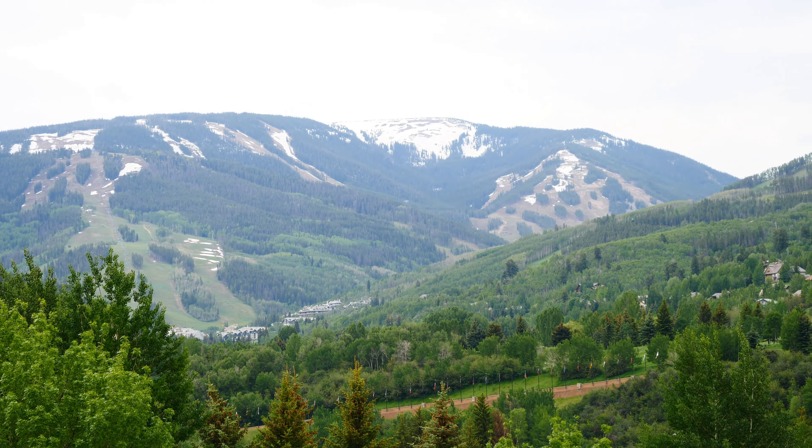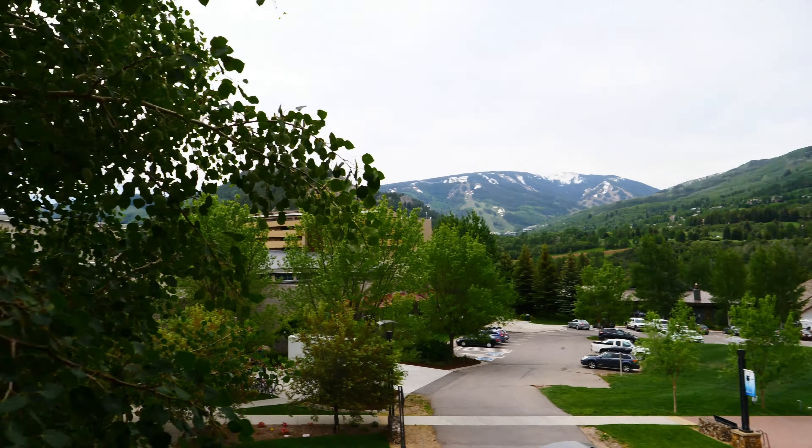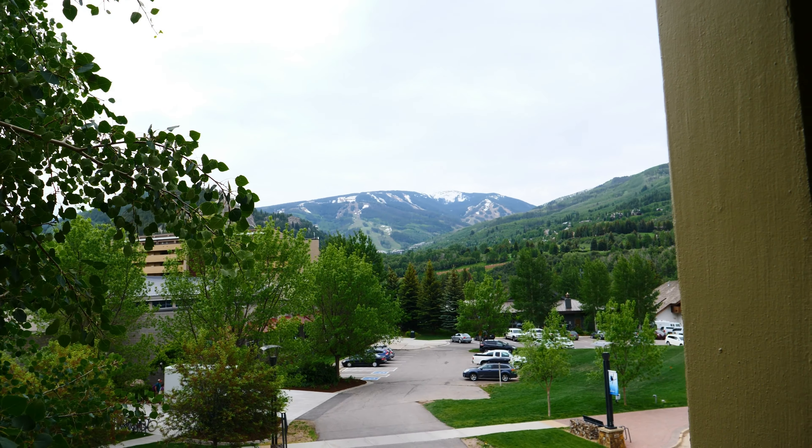You can see the Vail mountains in the background. Obviously Vail is a huge ski resort and we're here in summertime, so the ski slopes aren't functioning, but you can still appreciate how nice the mountains are. We're heading out in a few minutes — slightly delayed because there was a very good tennis match on. The Wawrinka vs. Murray match was excellent. Anyway, we'll close out this portion and start the car portion of the vlog.